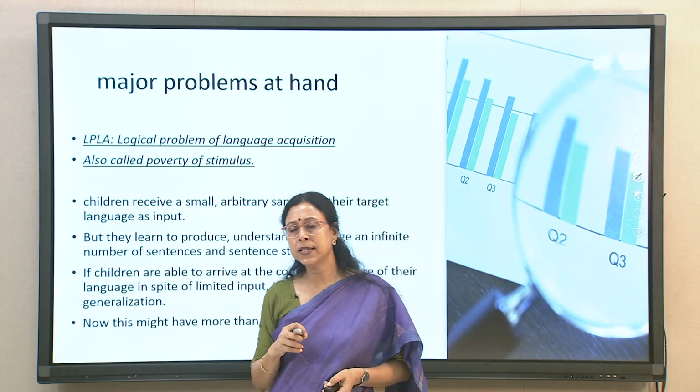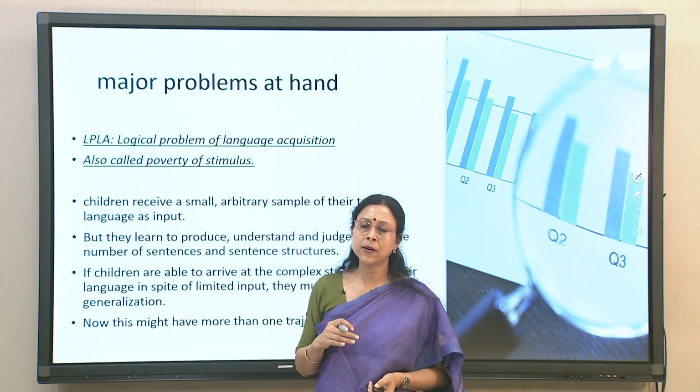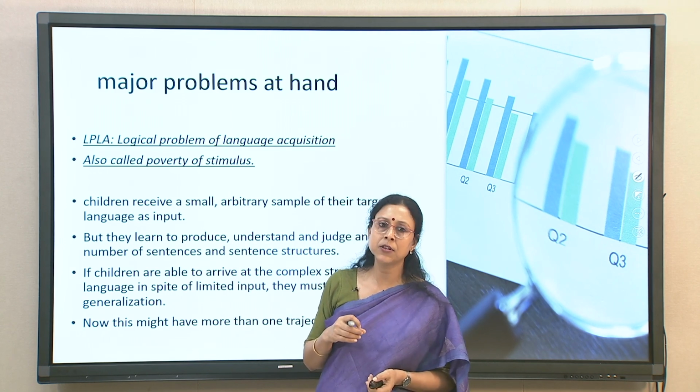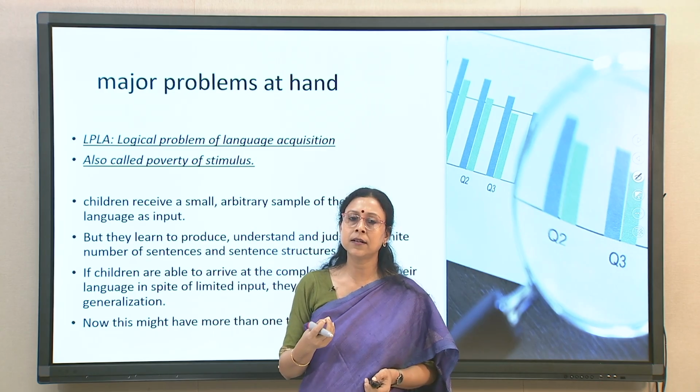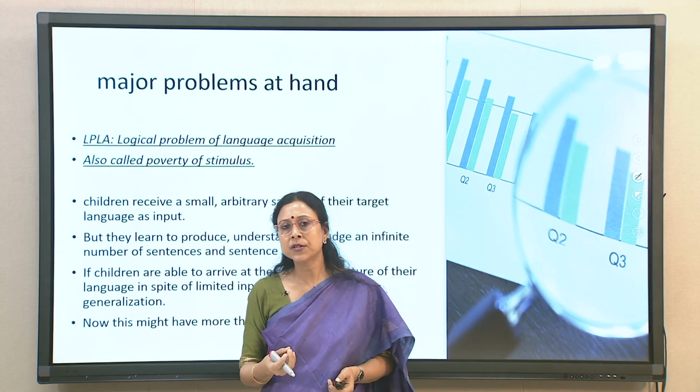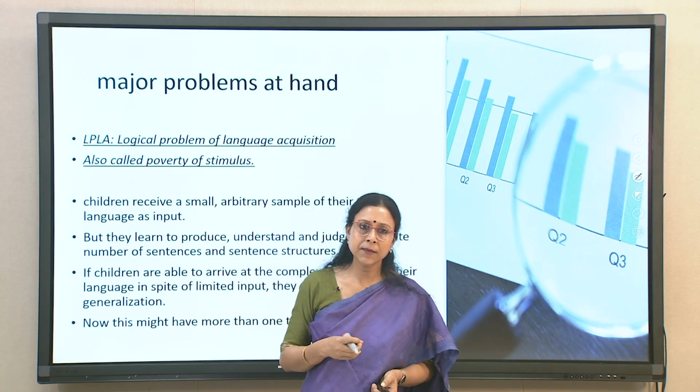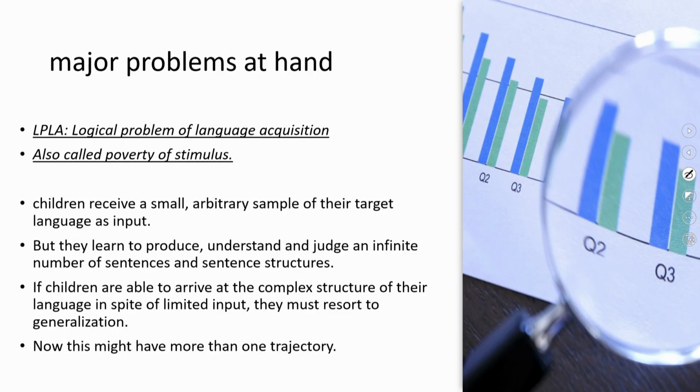Now, overall if we see the child's language acquisition, there are a few very well known, major problems that, depending on whichever theory you are talking about, all the theories consider the most important problems to solve. So, we will look at them one by one. First problem is called the logical problem of language acquisition. It is also called the famous poverty of stimulus, and there are other names also given to it. It is a very well known problem: how do children learn to speak perfectly grammatical sentences even though the stimulus is not so rich, not always so rich?